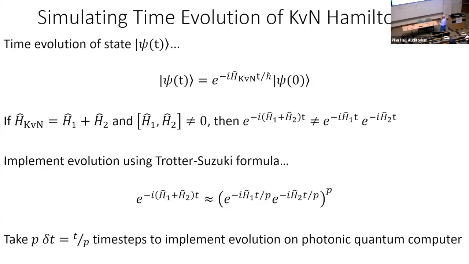For that, Olivier and others use a very powerful central equation in quantum computing known as the Trotter-Suzuki formula. You take itsy-bitsy time steps: you take your original time, how much you want to evolve, divide it by p, and then do that p times. You can now implement each individual optical gate. Any questions about that? This is the Trotterization, so now it's implementable. Okay, time's up. I'm almost done.